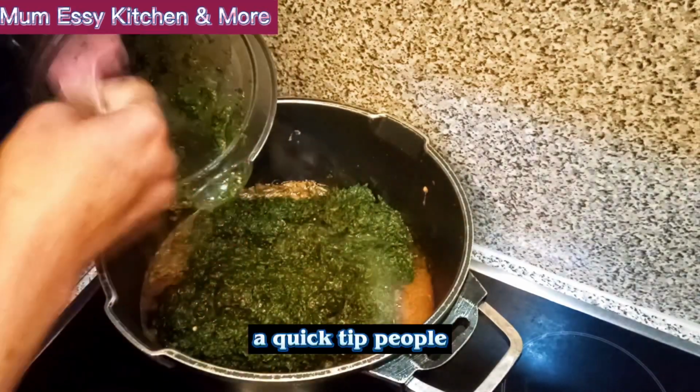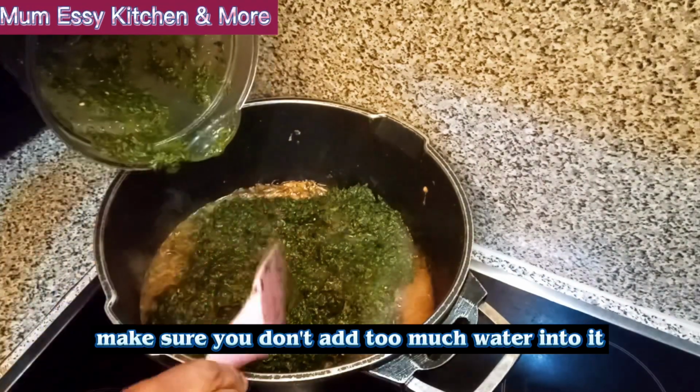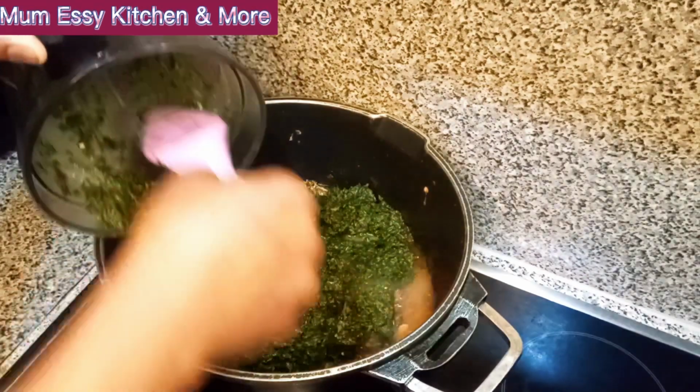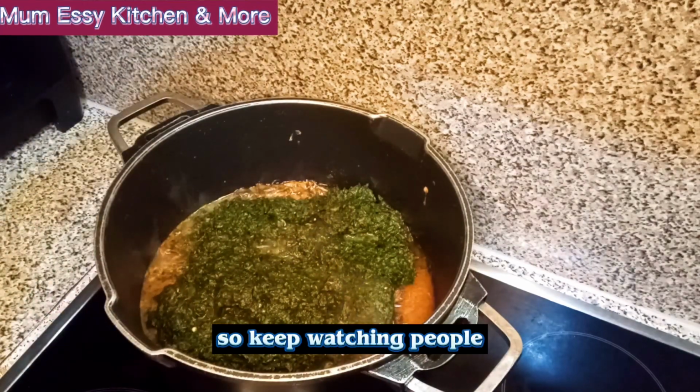A quick tip, people: while you're blending these vegetables, make sure you don't add too much water into it. That is because you don't want to end up in Oji River in this recipe. Of course, you wouldn't want to do that. So keep watching, people.